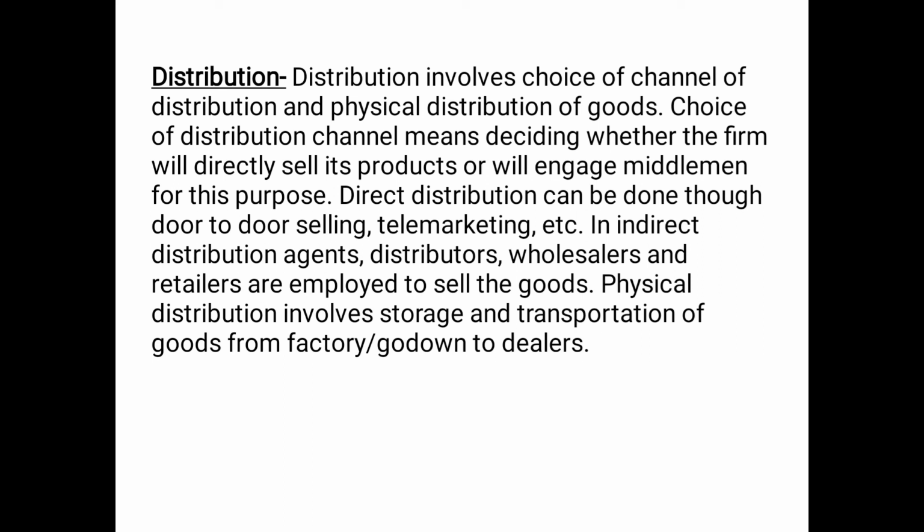Let's say, for example, your commercial studies books are published in, let's say, Delhi. For transporting the books from Delhi to Allahabad, it requires a truck or railways or any mode of transportation, to transport it from there to here. And until you buy it, it needs to be kept properly and safely in a storehouse, in a warehouse, so as to keep it safe. So physical distribution involves storage and transportation of goods from factory godown to dealers.